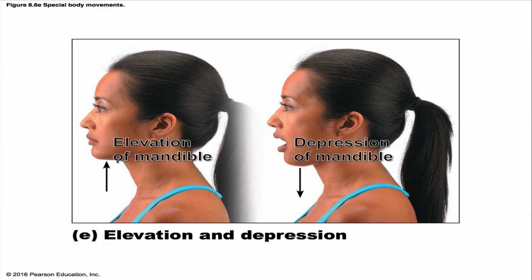So here you see the mandible is open. Okay, so she's opened her mouth. Her mandible is moved downwards. That's an example of depression. When she closes her mouth and moves it back up, that's an example of elevation. So again, if she shrugs her shoulder upwards, brings her shoulder closer to her ears, that's elevating. Then when she brings it back downwards, that would be depression of the shoulders.